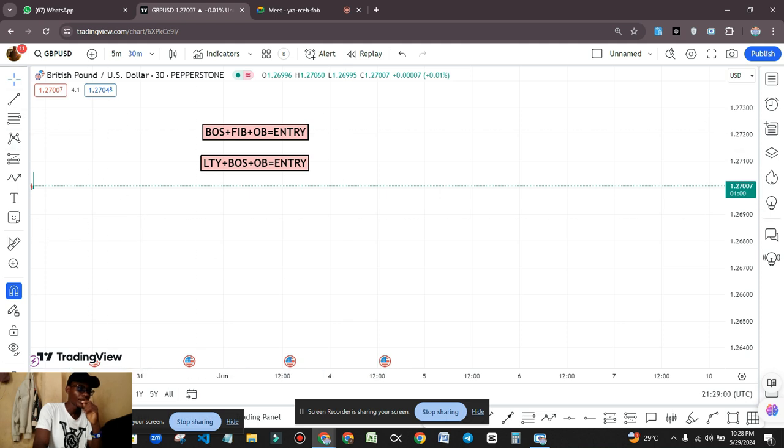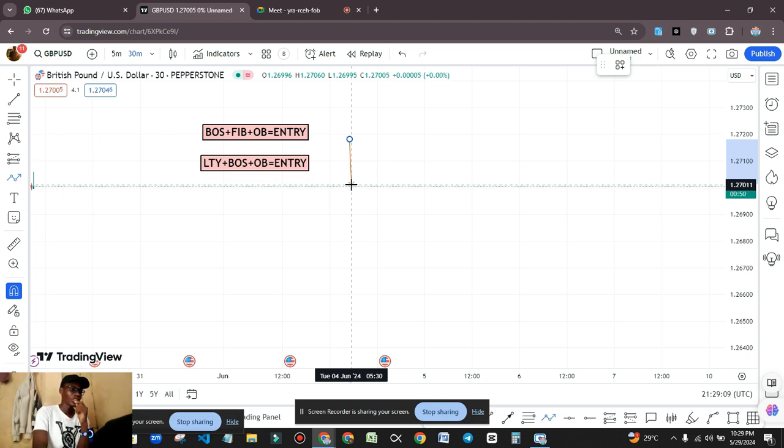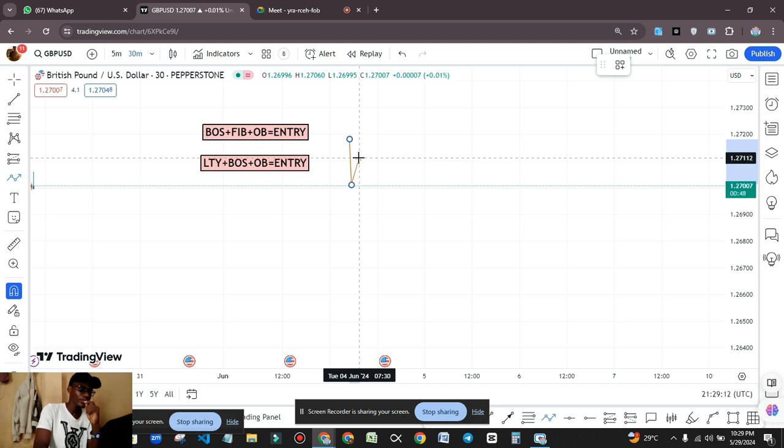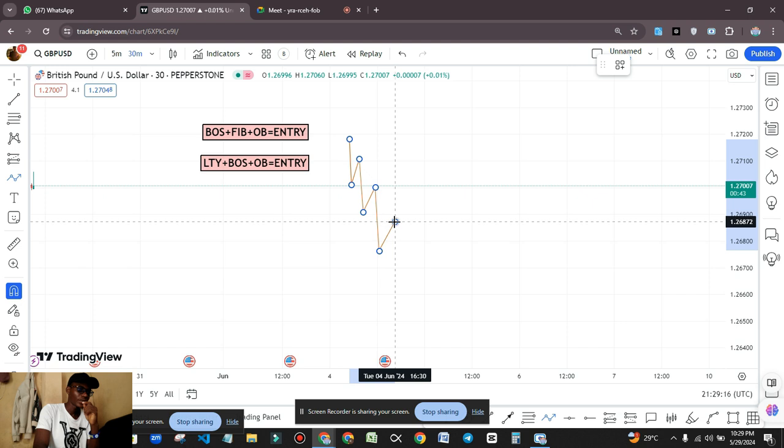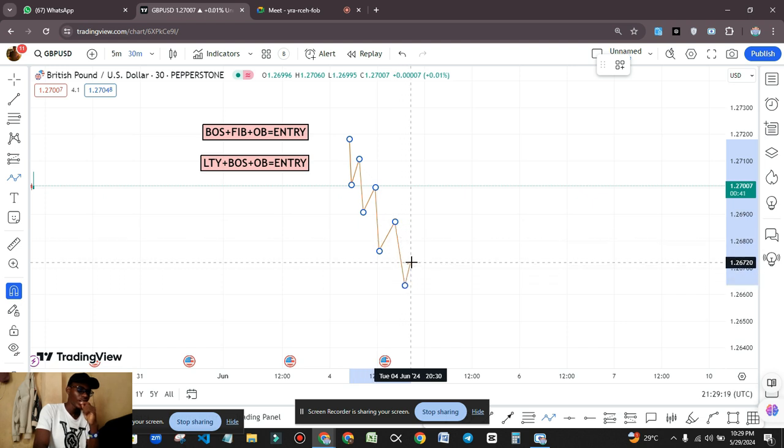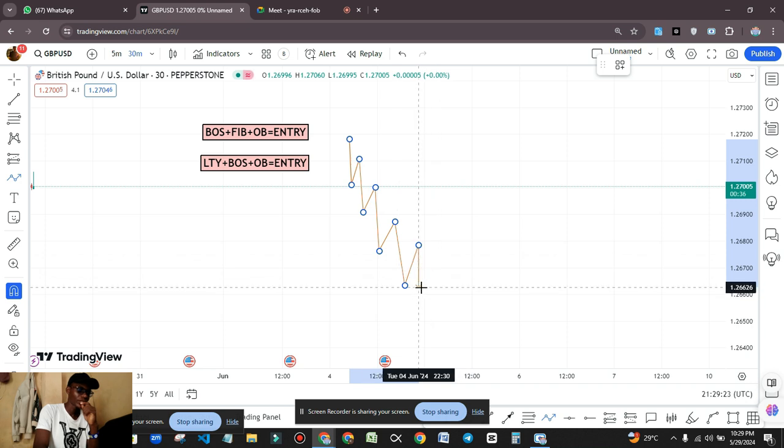Let me use a downtrend first. Assuming the market is selling, the market has a lower high, lower low. This is a lower high, this is a lower low, lower high, lower low. The next thing, the market gave us a lower high, but what happened? It failed to give us a lower low. But mostly, in technical analysis, if you are using trend lines, you call this a double bottom. And this is what everybody knows.